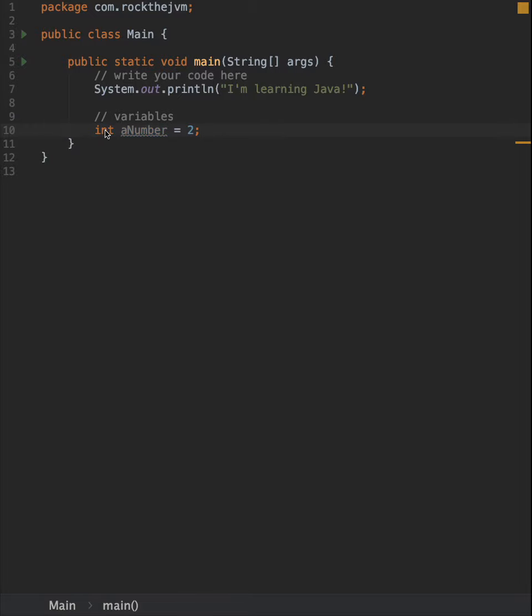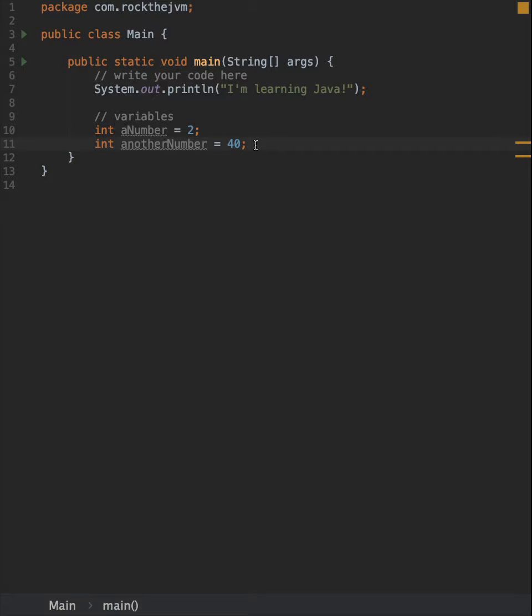A variable will contain the type of the variable. In this case, we have int, which is the type for integers, the name of the variable, and I've named it aNumber. You can name this however you like, and then the equal sign, and then the value that we associate to this name. So when you write something like this, the computer will allocate enough memory to store an integer, and inside that memory zone, it will put in the value 2, the number 2. You can create another number. So you can define, for example, int anotherNumber equals 40, semicolon. So you can define as many variables as you like.